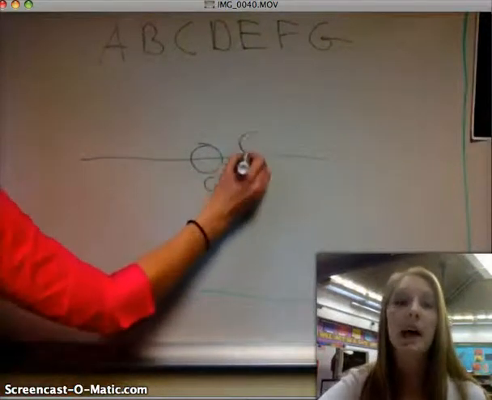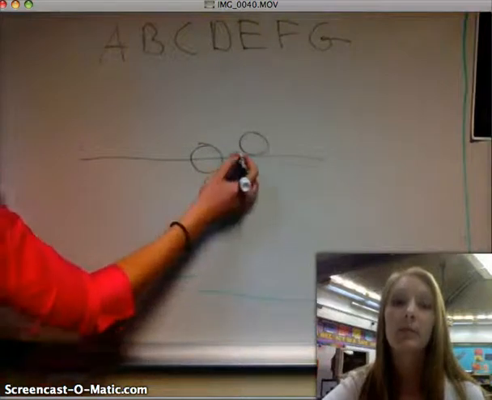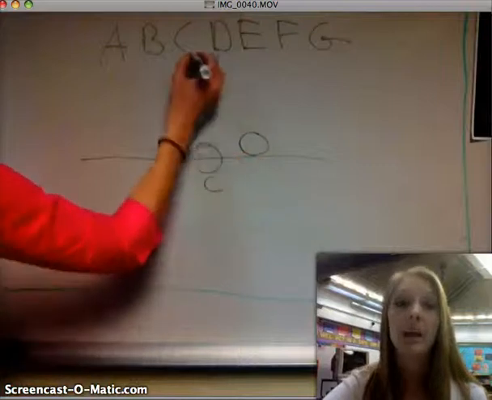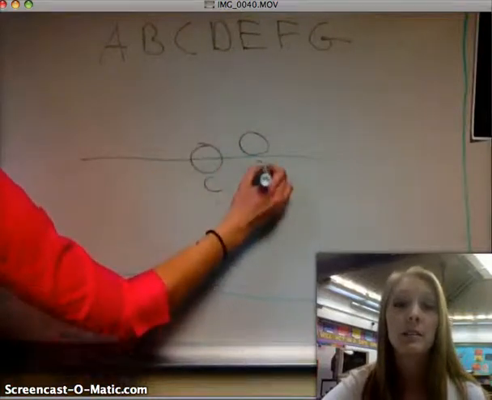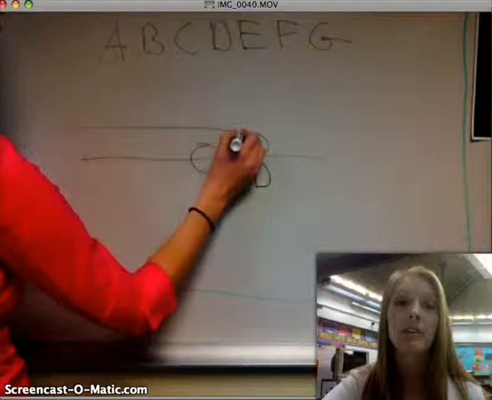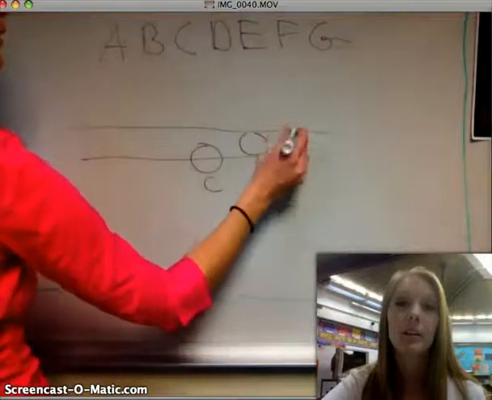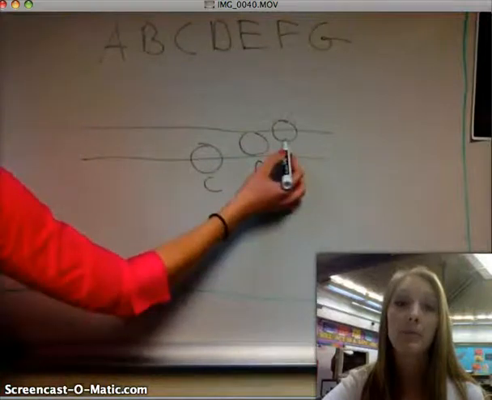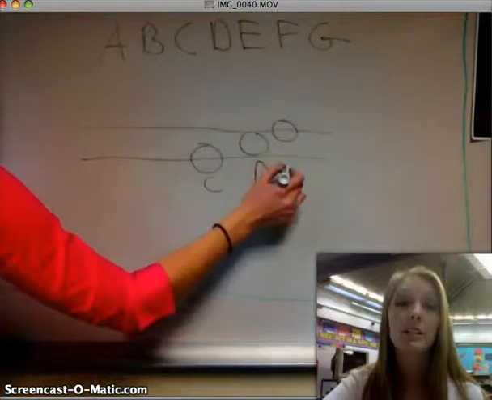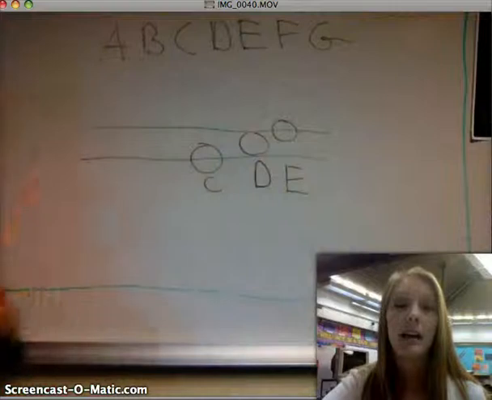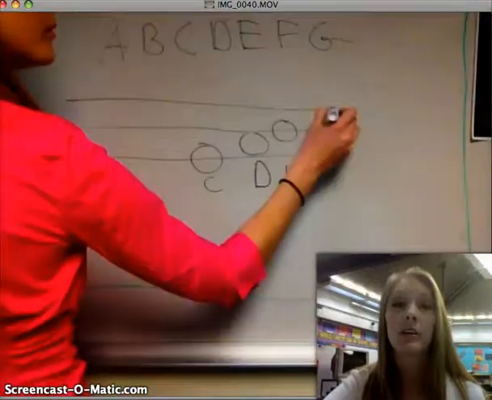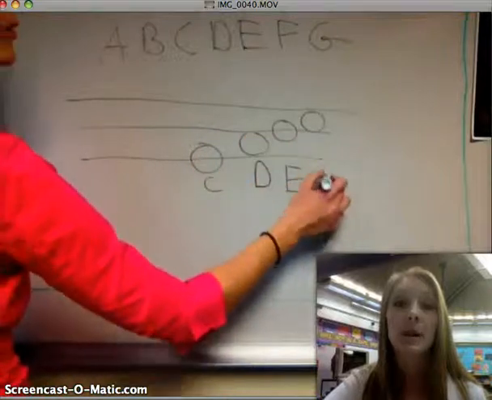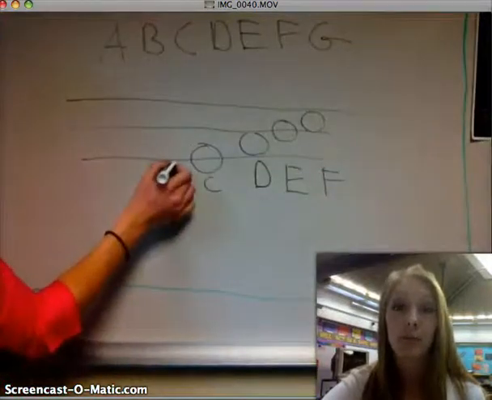So if that note is C on the line and I create another note directly above it that's on the next space, it's going to be one step up from C. So I look at my alphabet and one up from C is D. Now I'm going to add another line and putting a note on the line right above that space, again we're going to go up one step. One step up from D is E and the pattern can continue as long as we're adding notes. Remember that we need to go line, space, line, space to make sure they're one step apart.